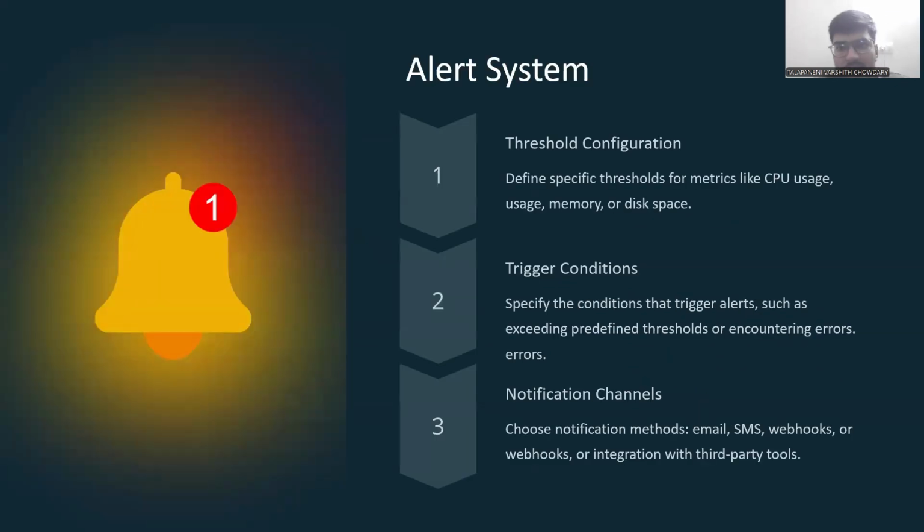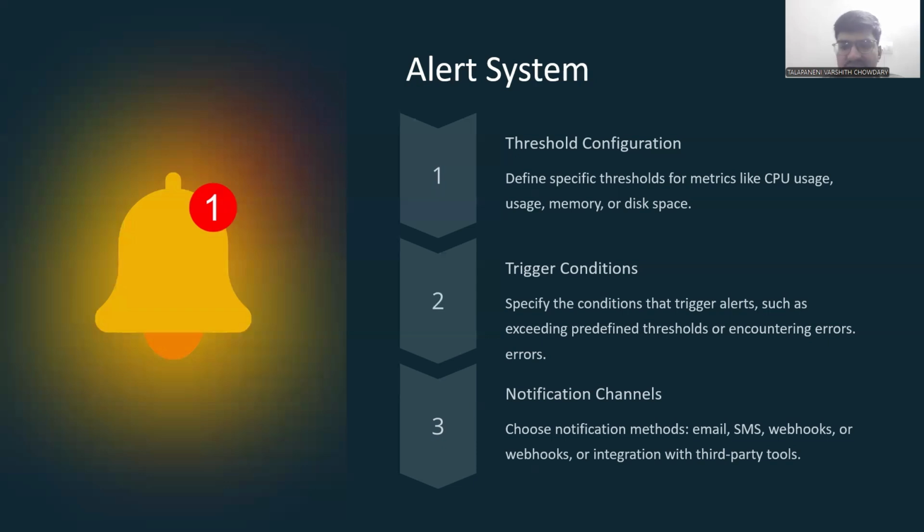So yeah, coming to the alert system, there is a threshold configuration. There are different thresholds: CPU usage, memory usage, and disk space. You can put a limit on any of these thresholds, and there are trigger conditions. There are different types of trigger conditions: you can define below or above thresholds, and you can give some conditions about the disk space. I can also choose cumulative thresholds, like you can choose both CPU usage and disk space as the threshold. So you just have to read the condition for that.